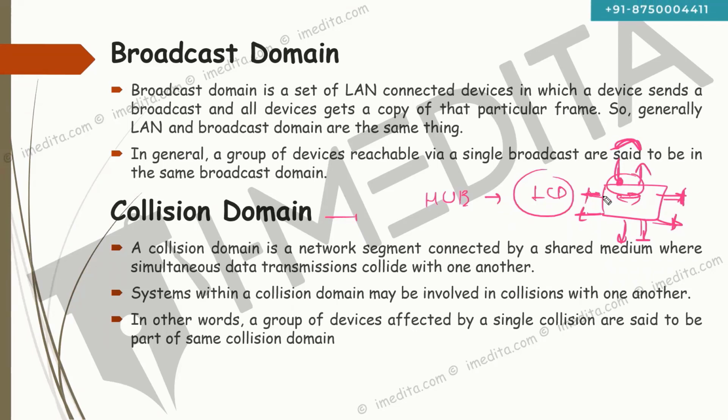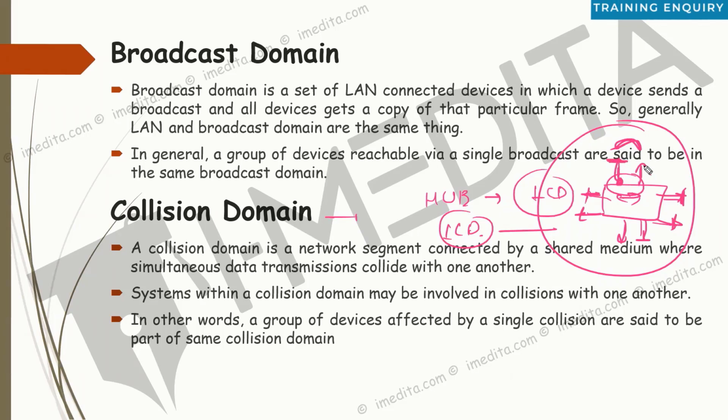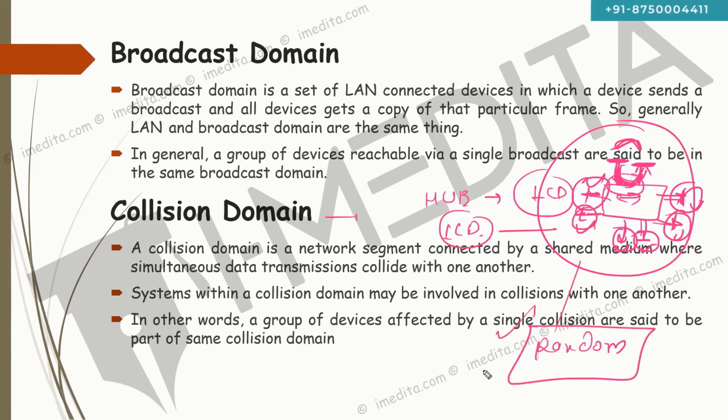So we have this device called a hub. A hub is a single collision domain device. That means all the devices that you connect with the hub become part of one collision domain. And what do we mean by this one collision domain? It means that if I send traffic from here to here, and at the same time from here to here as well, and a collision occurs, the collision will not only impact these two devices, but it will impact the other devices as well. They will also stop transmitting data, and they will wait for a random amount of time before trying to transmit again.